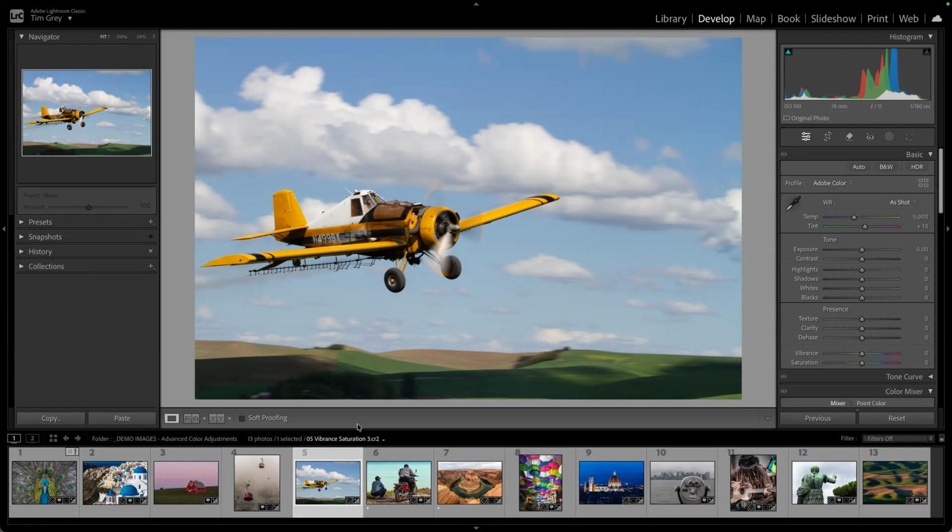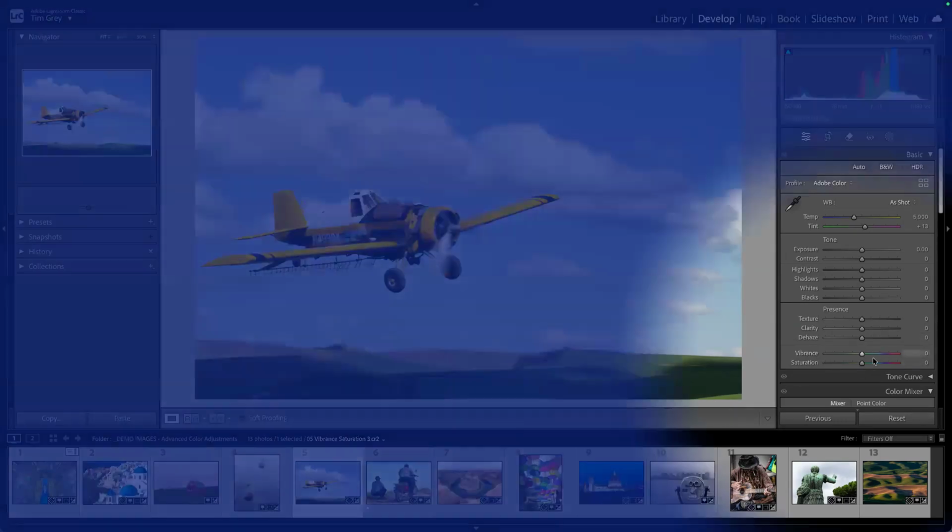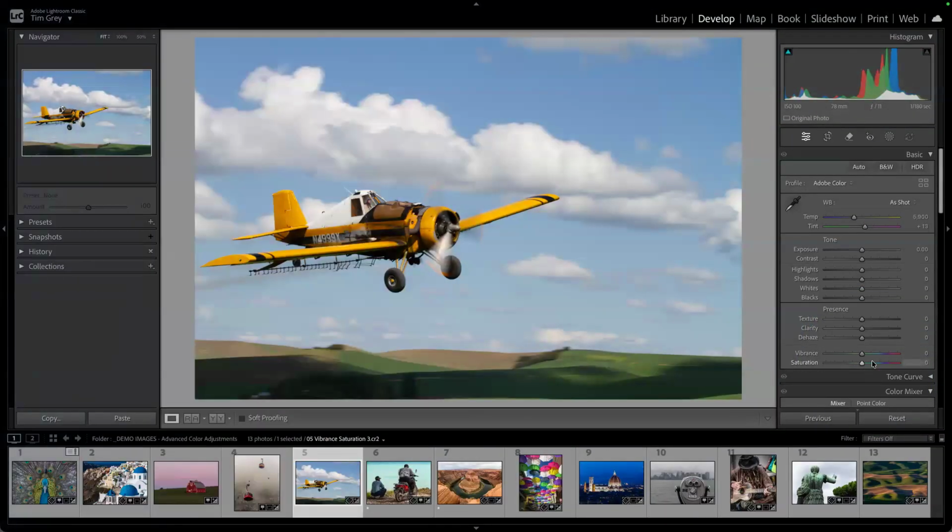And thankfully, we have some better adjustments now, which we'll talk about in just a moment here, but that give us some self-control built in to the capabilities here. And so vibrance and saturation are the two sliders that we use in this context for boosting the colors or toning them down, as the case may be.